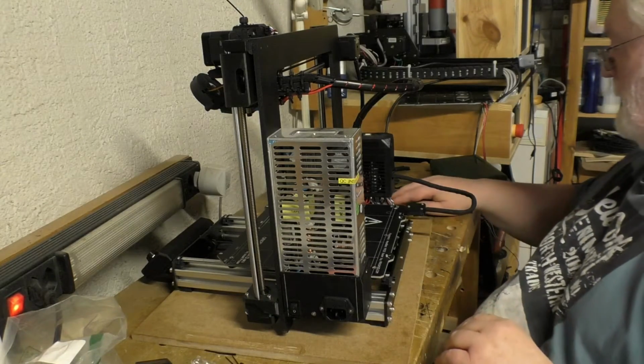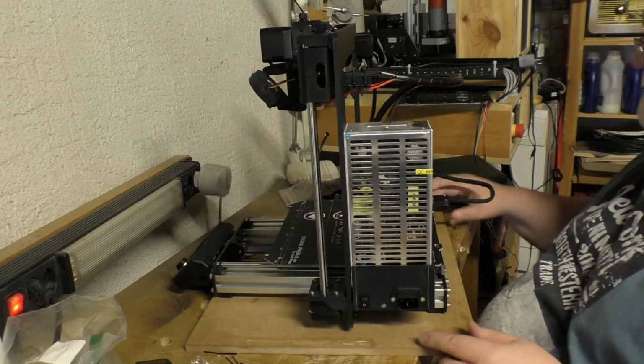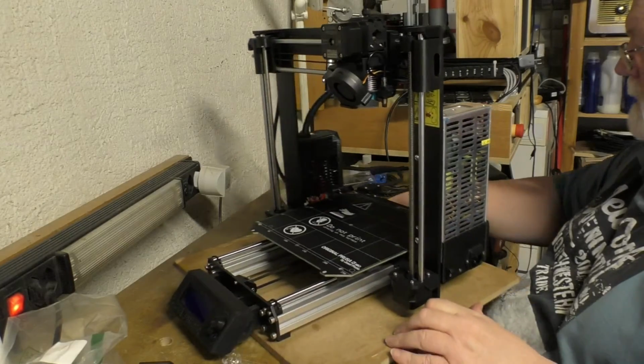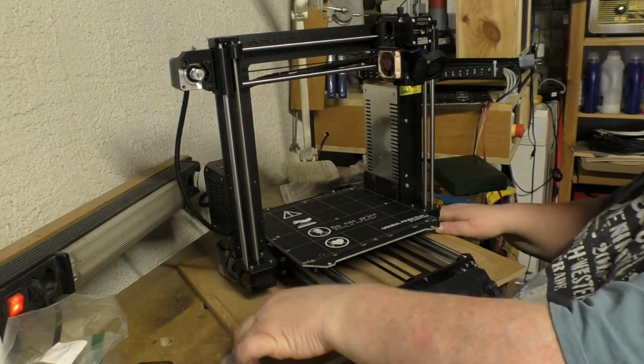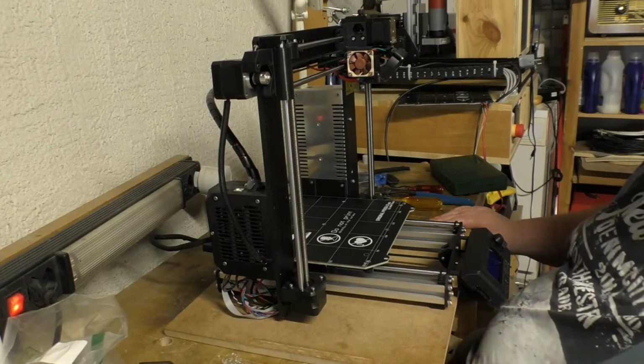Okay, so that's the work done. So we will have a little pause here, tidy up, put the tools away, and we will come back for some testing.